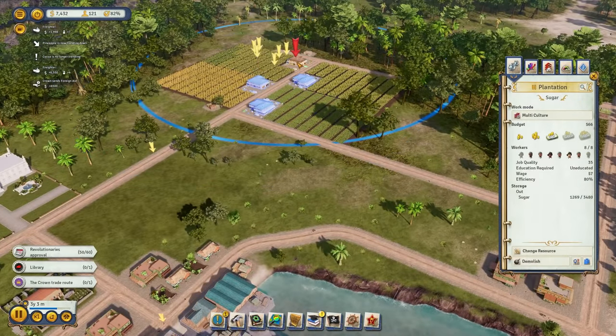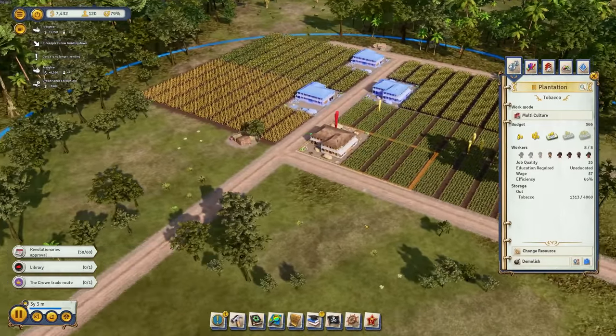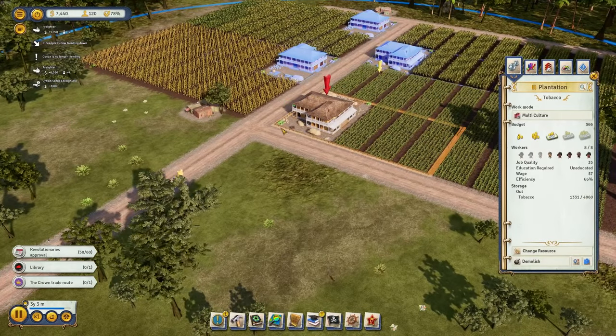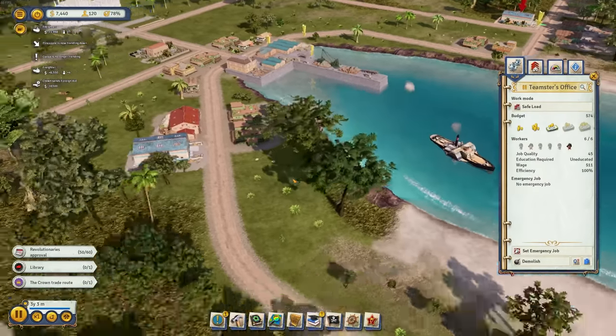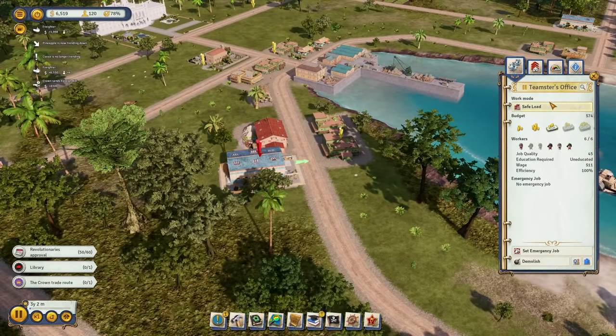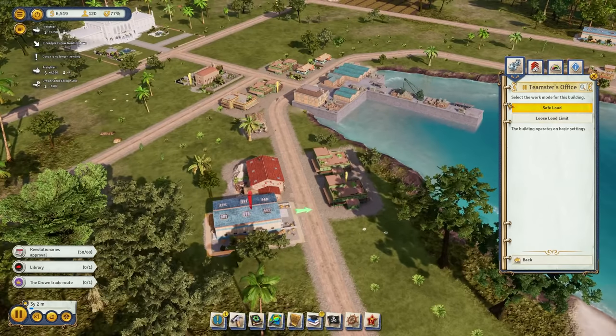Tobacco is what we produce. Over here, there it is, in a very good fashion. We have way too much here stored as well. So what we can really see is my Teamster offices are overloaded. So I'm hoping that with the second one working, we can also do something else.